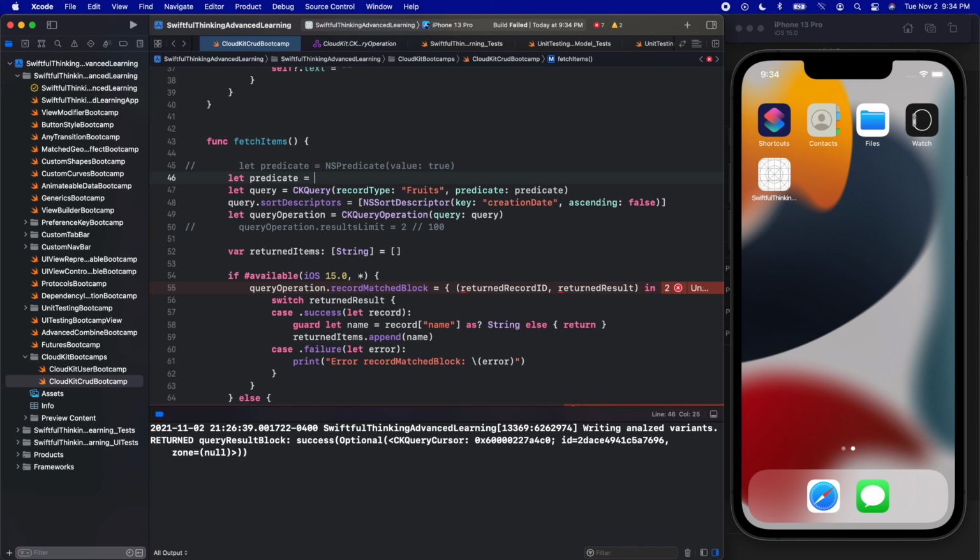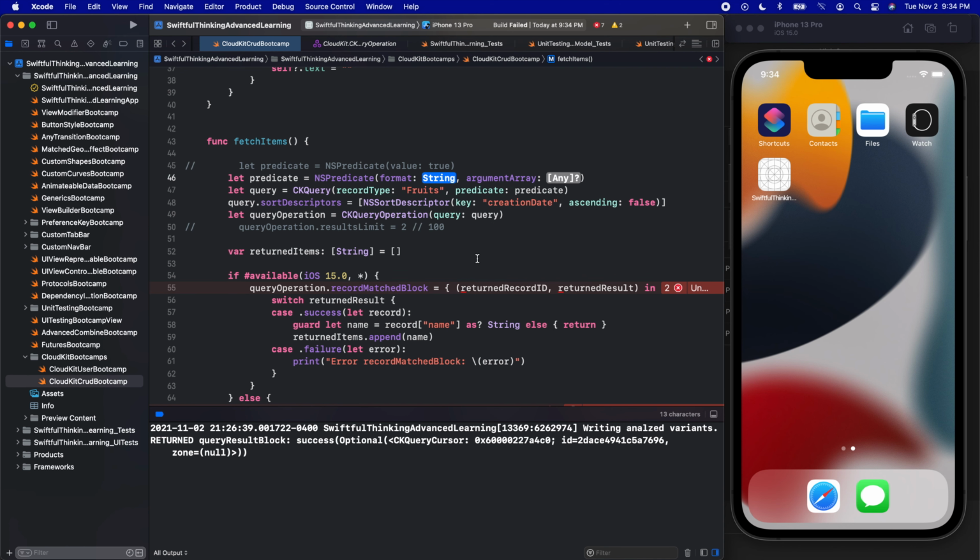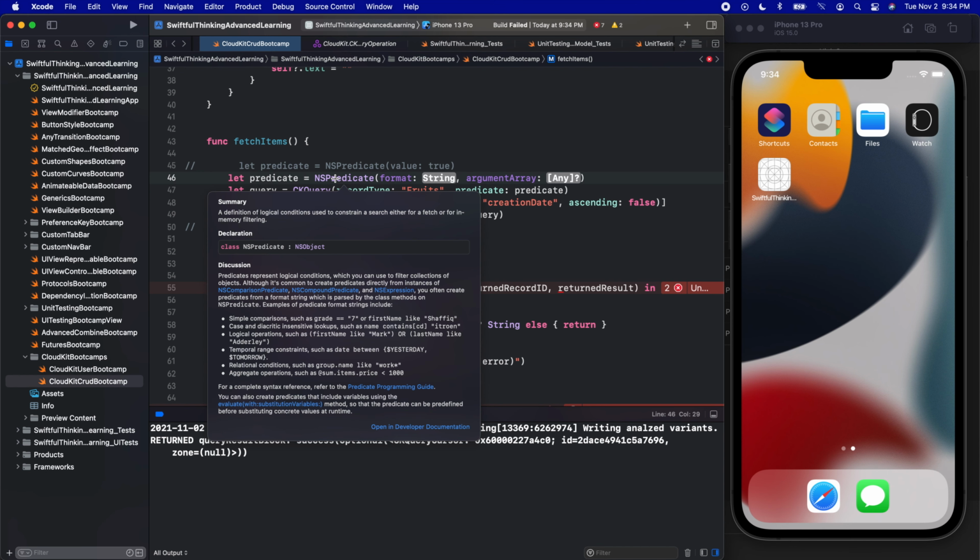And let's set it equal to an NSPredicate, open the parentheses. I'm going to use the one with the format and arguments. Or is it arguments? It's argumentArray, sorry. So we want the argumentArray, which we can put any type in here. The arguments, we need this CVaListPointer. So we want the argumentArray. And then here we need to add in a specific format for NSPredicates. And if I hold the option button and click on this, we can get some data. It gives us a little bit of examples here on how we can use this.